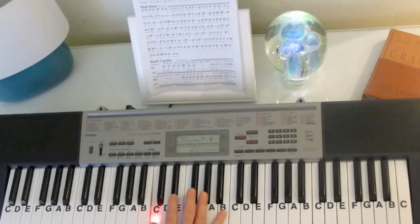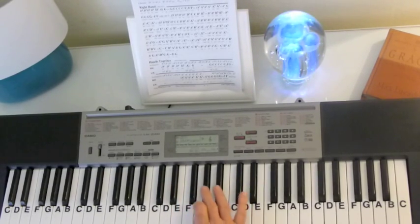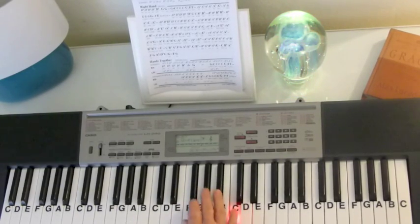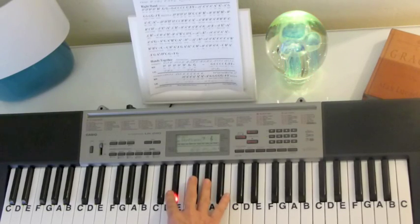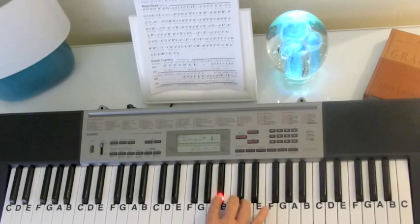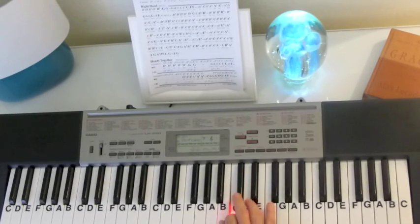C, D flat, C, A flat, G, E flat. She kind of slides down there, A flat, G, E flat, then on the A flat. So A flat, G, A, B flat, C, A flat, F, E flat. Now she gets an F grace note in there. Then she repeats it, A flat, B flat, B flat, B flat, C. Now she kind of slides up to the D flat, C, and ends back on a C.